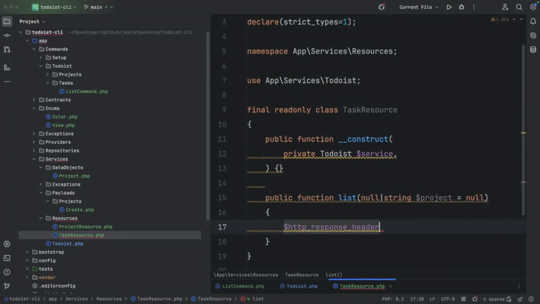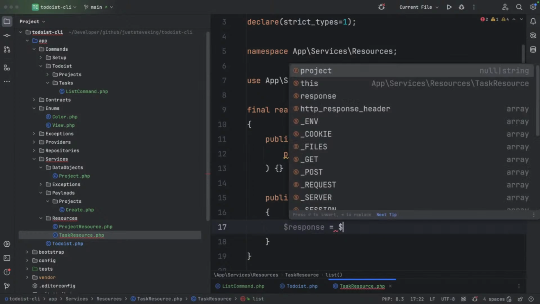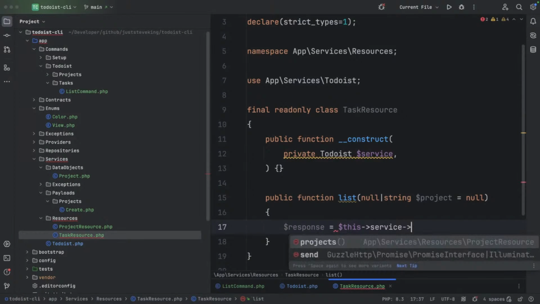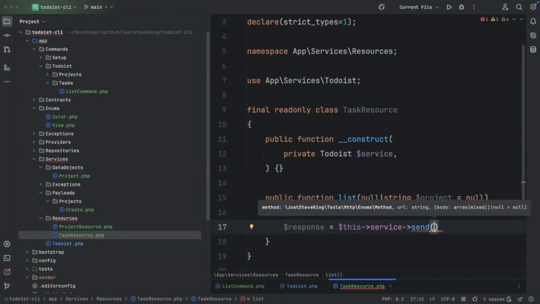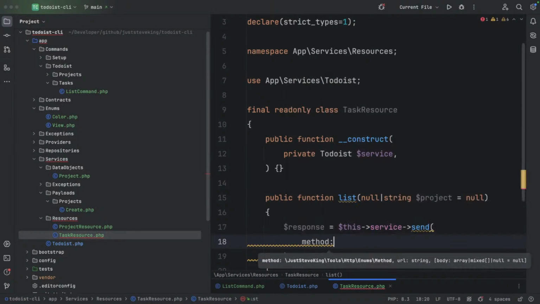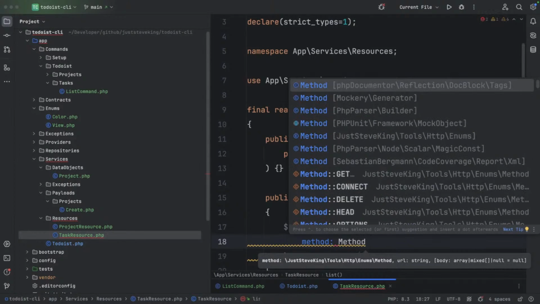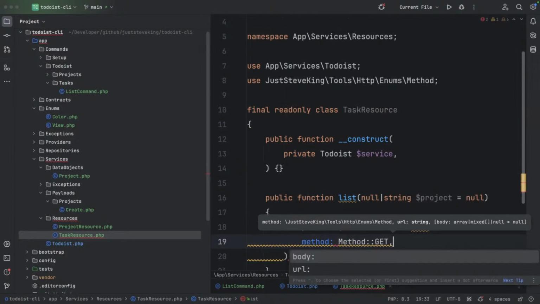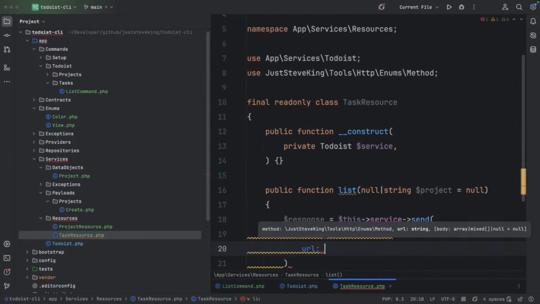Then the response is going to be this service send. The method is method get. URL is going to be tasks.